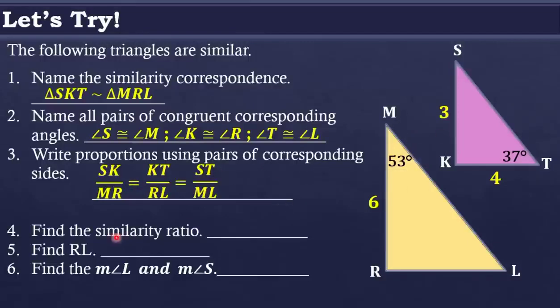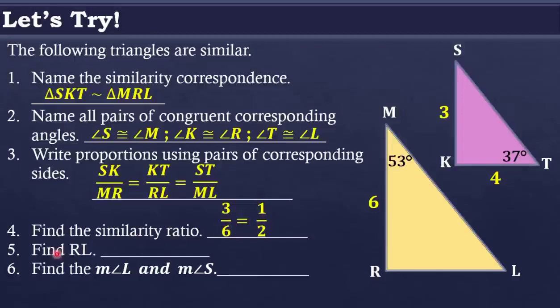And then, let us find the similarity ratio. So, pag sinabing similarity ratio, since similar naman yung triangles mo, kahit isang pair lang po ang kunin mo dyan. Okay? Bakit? Kasi since similar triangles sila, automatic lahat ng corresponding sides niyan, pare-pareho po yan ng similarity ratio. So, therefore, since ito ang given, ito ang pwede natin gamitin, yung 3 over 6. So, kunin natin yung kanyang lowest term since ang hinahanap ay similarity ratio. Pag sinabing similarity ratio, simplest form. So, therefore, 3 over 6, that is 1/2. So, your similarity ratio is 1/2.